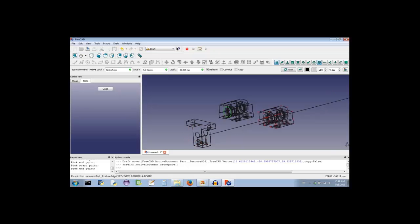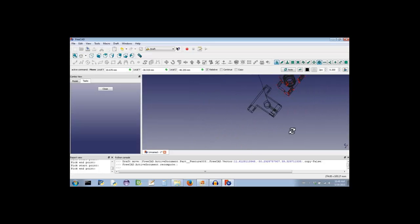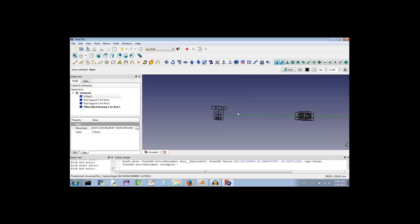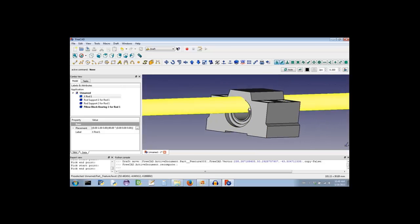Now there's a couple of ways I could do it. Actually, this is a seam, I think. I don't think I want to line it up like that. So I was thinking I would just line it up right on the line using, you know, this constraint. But I don't think it's going to work because I don't think it's going to put it in the center. Let's try it. I think it's going to put it on the seam. All right, now let's see what that did. Yep, just like I thought. It did not put it in the center because that line does not represent the center. It's just the seam. So you cannot line things up that way.